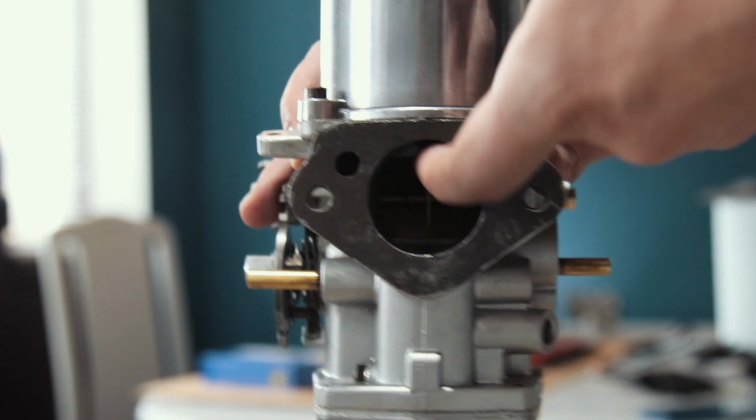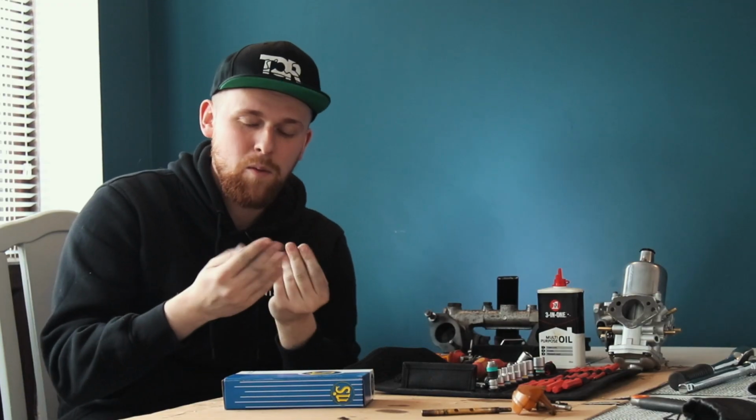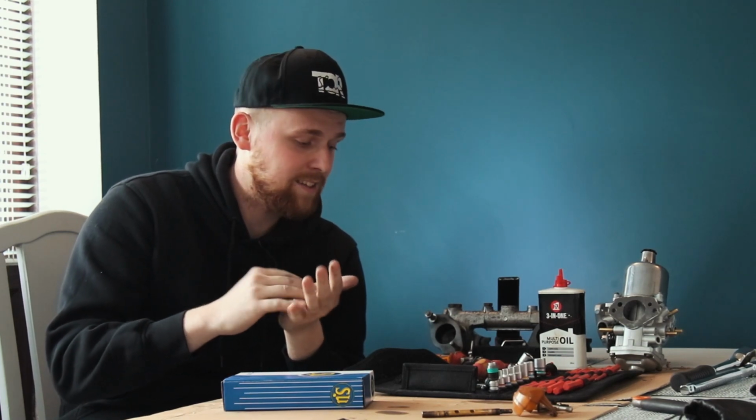So this is the bit we've all been waiting for. The nice bit where you get a bit of 3-in-1 oil on your hands, and you know, it's just good throwing it all back together. So we'll get this kit open, we'll start the other one, and we'll go through, and hopefully these carbs will be ready to bolt on the engine very soon.